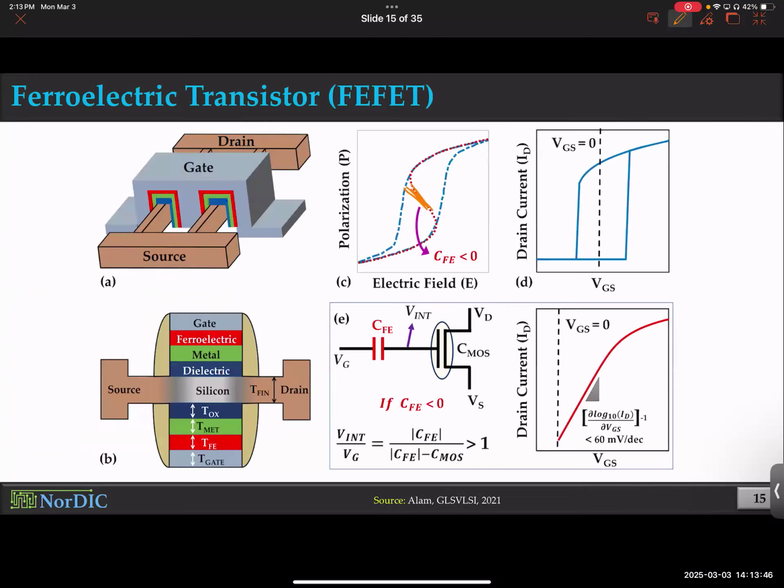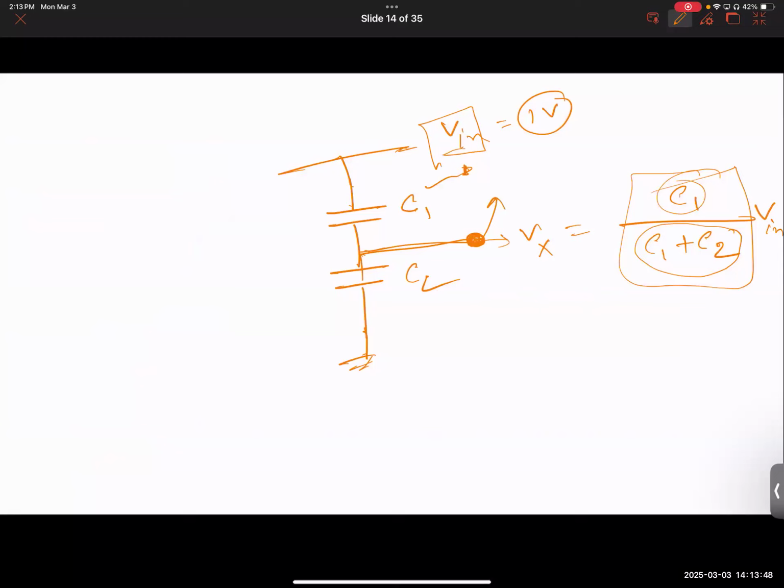Apparently, what it tells you is that whatever voltage you apply to the gate doesn't show up at the surface. There was a surface potential in 335. So the surface only gets a portion of the applied voltage. If I apply 1 volt, I will get 0.5 max, or 0.6 or 0.7. Never 1. Forget about more than 1.